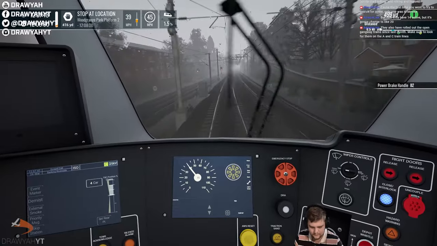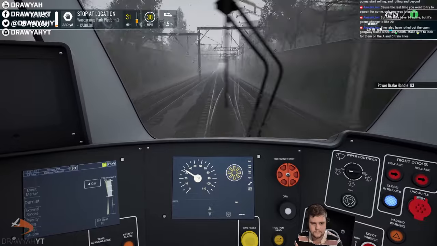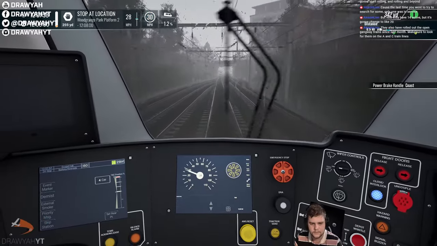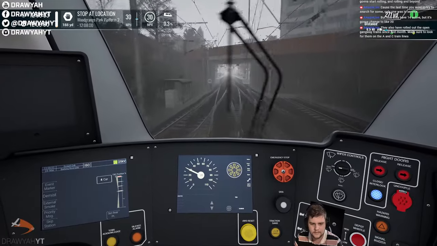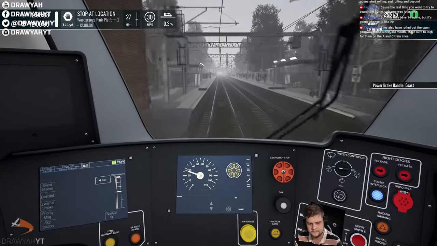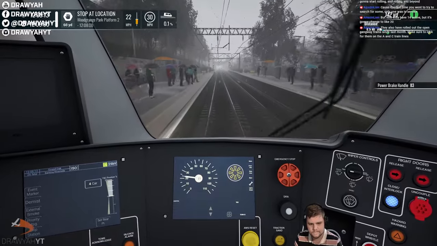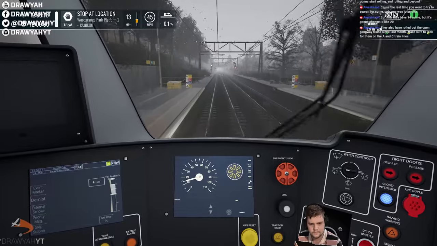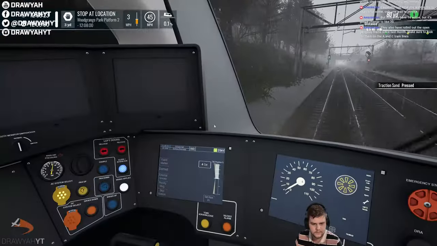I'm going to have to turn down again with the sand. What's the max speed on this drop? They go down to 30. Into Grange Park. So again, there's going to be another freight line on the left there, as this line is exclusively overground for passenger services. Sands.